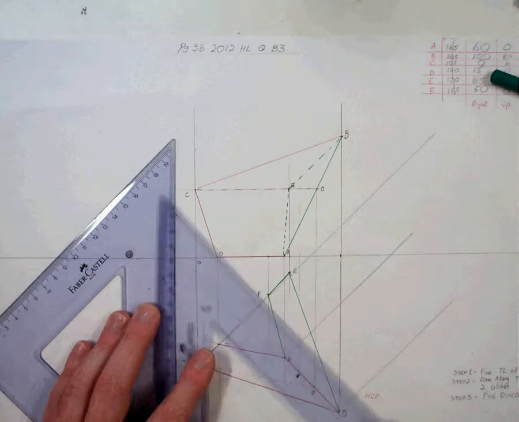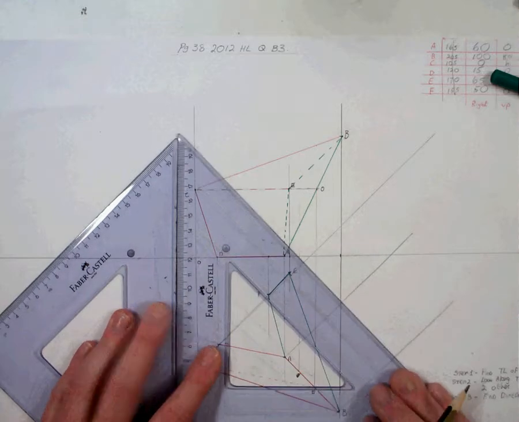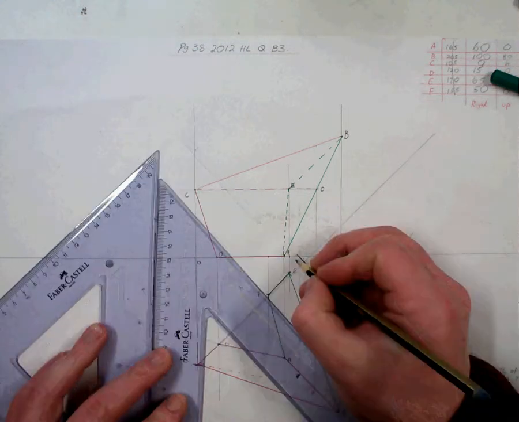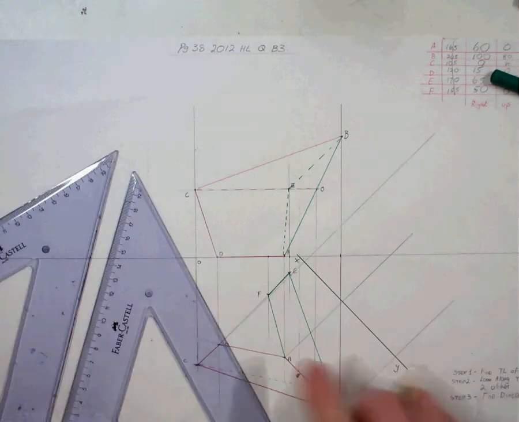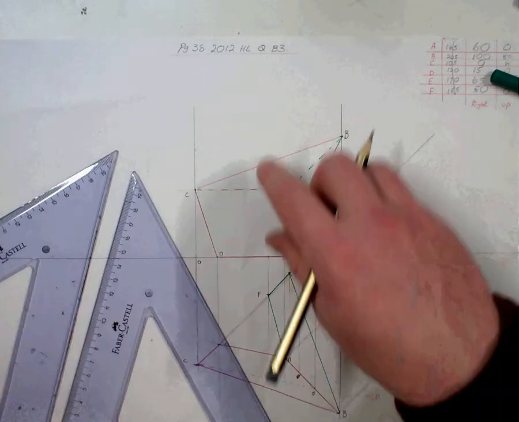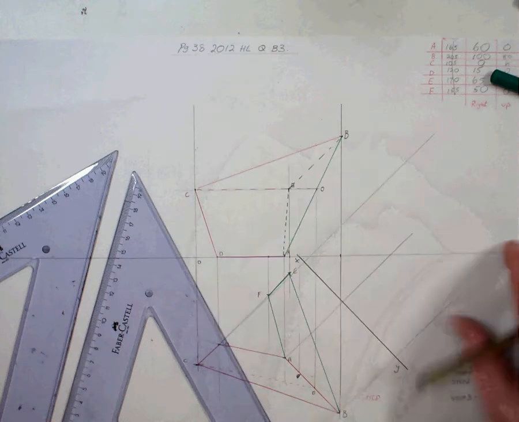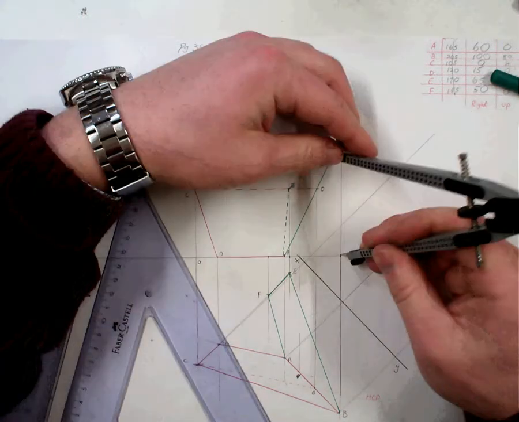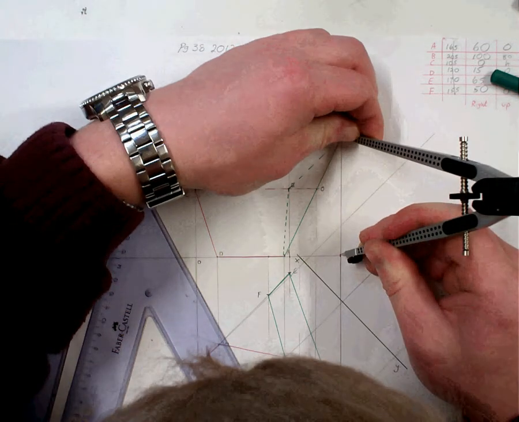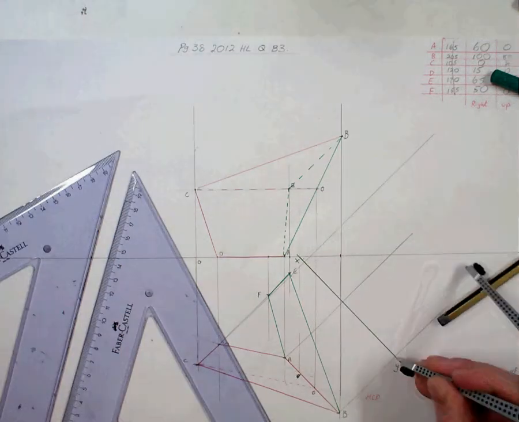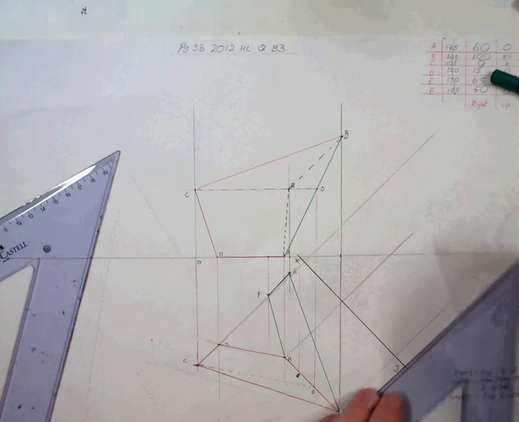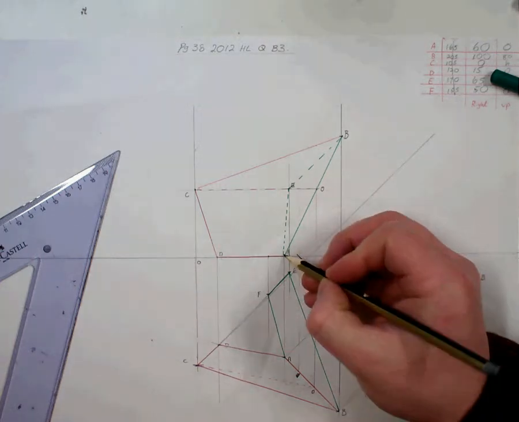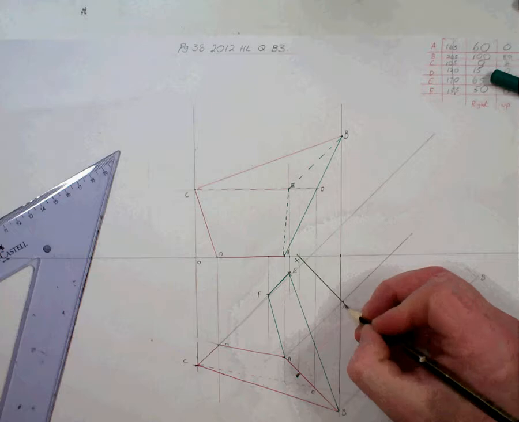Wherever I want, I draw my new XY line. Now, plan going into an elevation. Therefore, the heights in this elevation will work in this elevation. I need to get the height of B. I need to get the height of A. So here is B. That's the height of B. A has a 0 height in front elevation. A is a 0 height, so that means this is A.